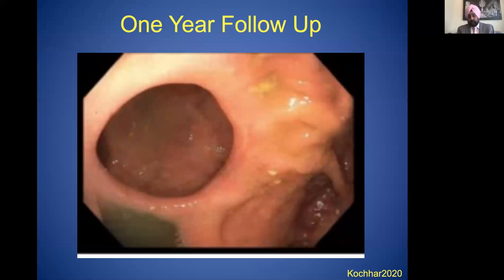This is the 1 year follow-up of the same patient. You can see the stricture is much wider now. My scope went in easily with no issues. I was able to intubate the TI 10, 15 centimeters. She is now 22 months out from the initial procedure and has not required any surgery.